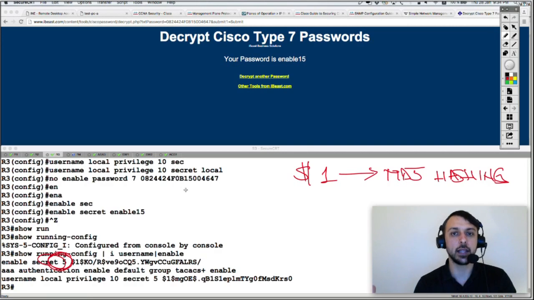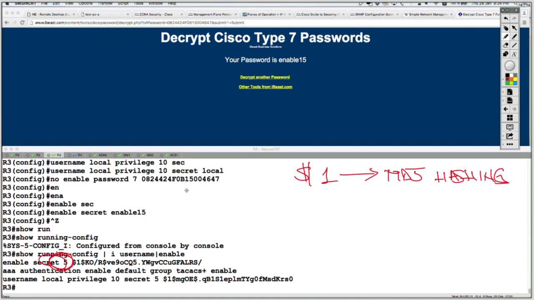The router takes in that random data and the user's password and puts those in the MD5 hash engine, but the algorithm is pretty much undocumented. So that 5 number identifies this as the result of an MD5 computation, but this $1 keyword tells the Cisco that I'm actually using method 1 of MD5 hashing.